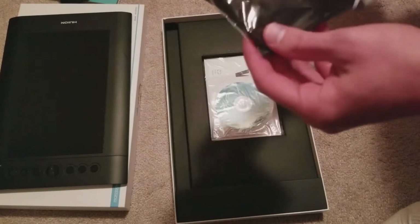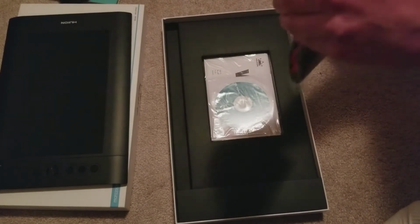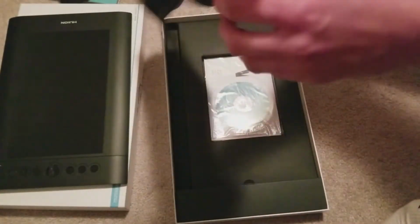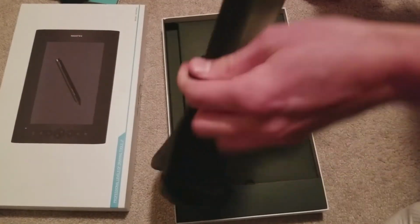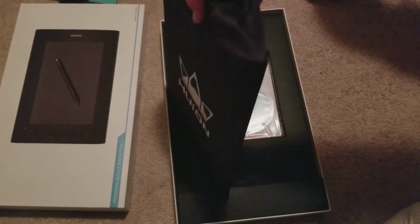And I think that this is like a carrying case for it. Looks like it. It's actually pretty nice. Put that in there real quick. Yeah, it works pretty well, if you want to take it somewhere and have it a little bit better protected. Alright, that looks pretty good. Has a big Huion logo on there.